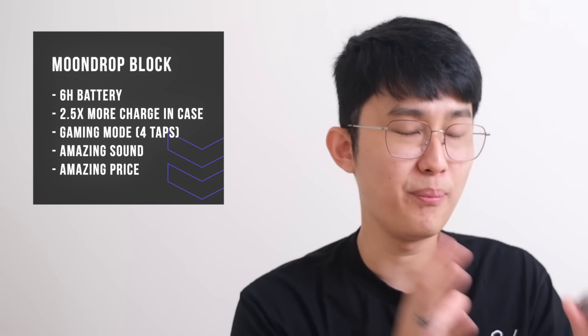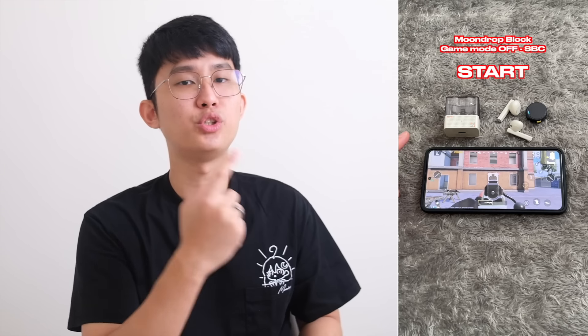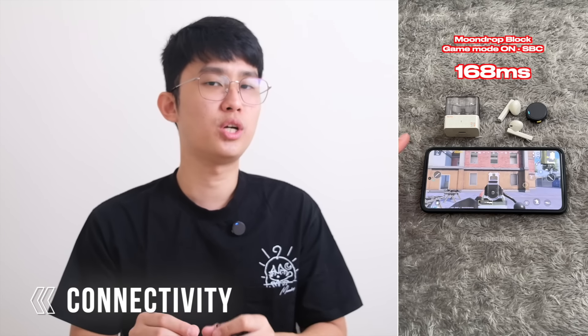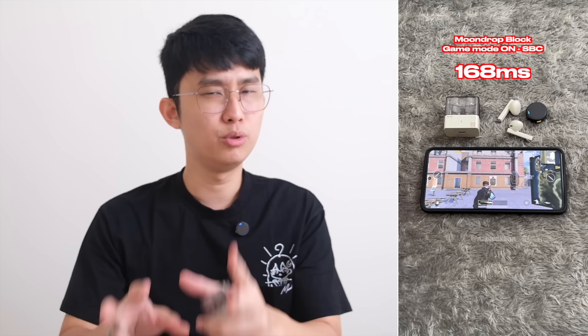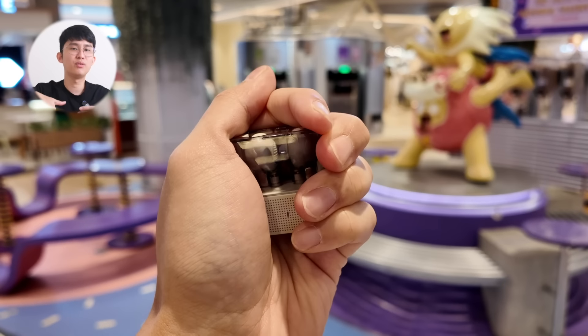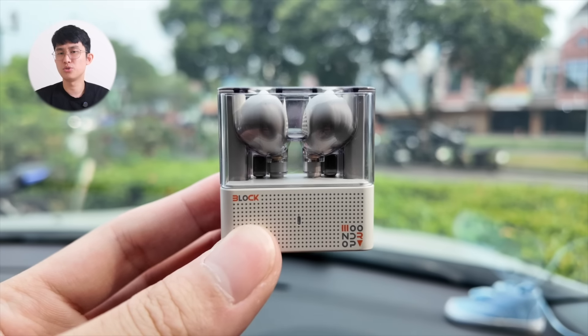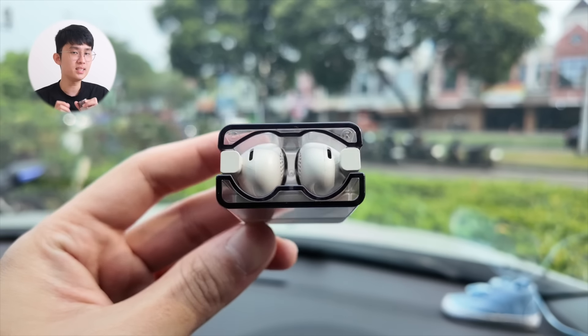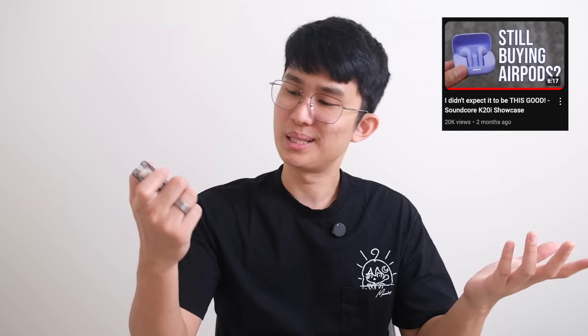This is a very simple product with one of the smallest boxes I've ever seen — literally a block. There's no app support, which I can forgive given how amazing it sounds. Battery lasts around six hours, which is good enough. There are no fancy high-res codecs, and latency is good. There's no volume control, but that's just Moondrop — they never have it. Connectivity is less of a problem here than with the Ultrasonic, though Moondrop earbuds do cut out music when I go from the first floor to the second floor. At 20 bucks that's easy to forgive, and with a phone in your pocket on the go, connection is very solid. Honestly this is becoming the earbud I pick before going to bed.